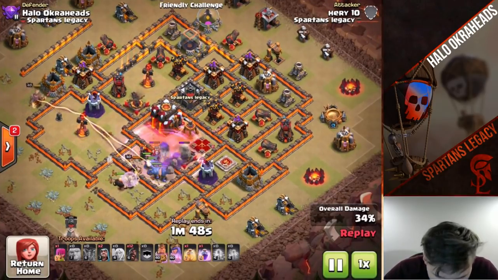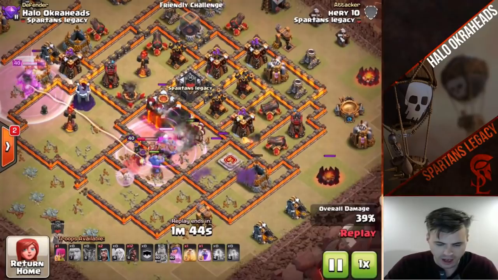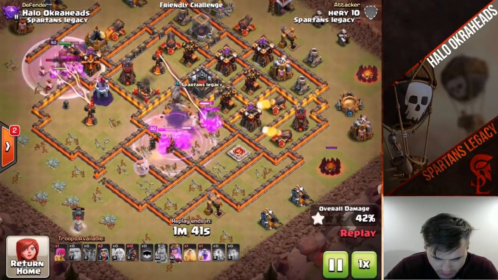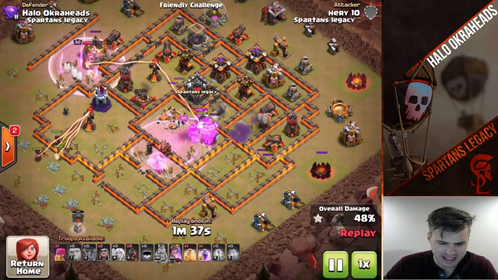But goodness gracious, how many giants has he lost? Probably only a handful. Obviously not many, because guess what, guys? He's got queen ability still in the bag. He's got heal spells.